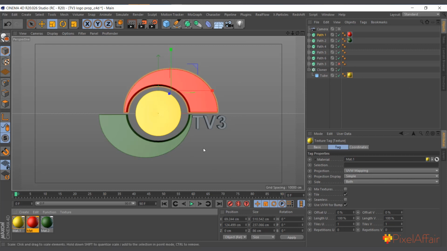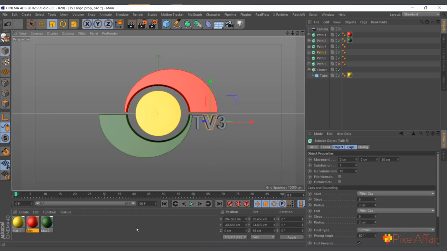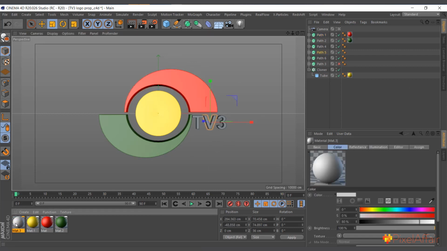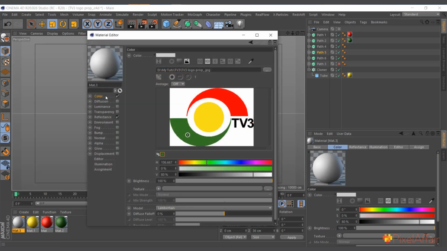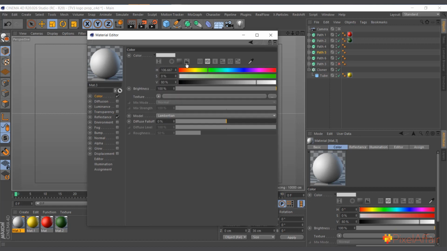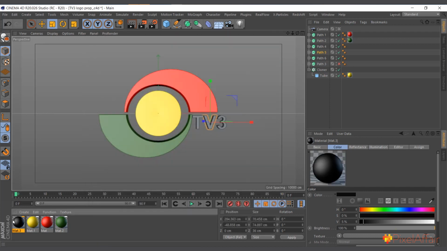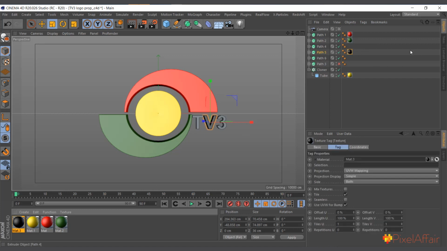So basically the next thing is to create the black part. For the black part, double click to create a new one. Come to colors. This time we don't need this thing again, so I'll just click back on the icon and it will go back to its default state. And the next thing is I'll choose the black color from here, and I'll drag that one and drop it straight onto the colors here.